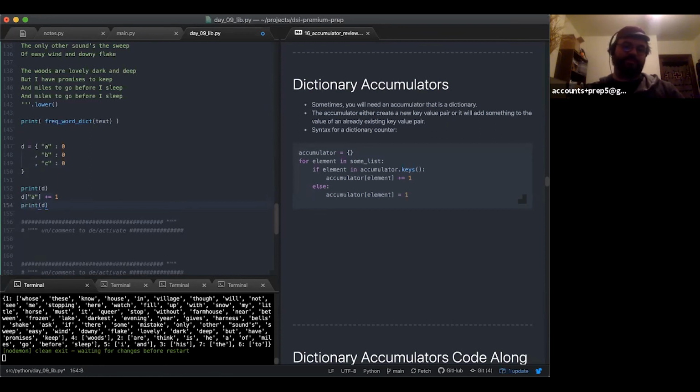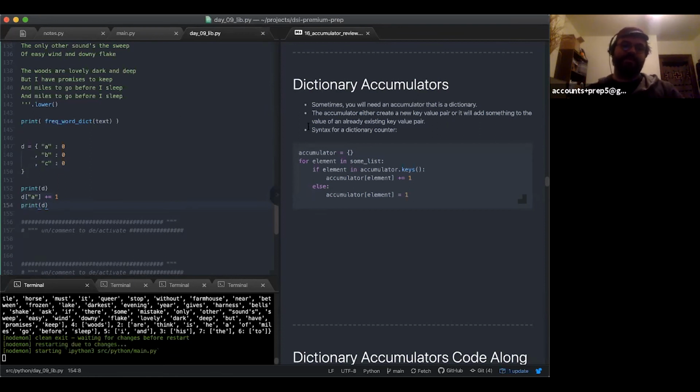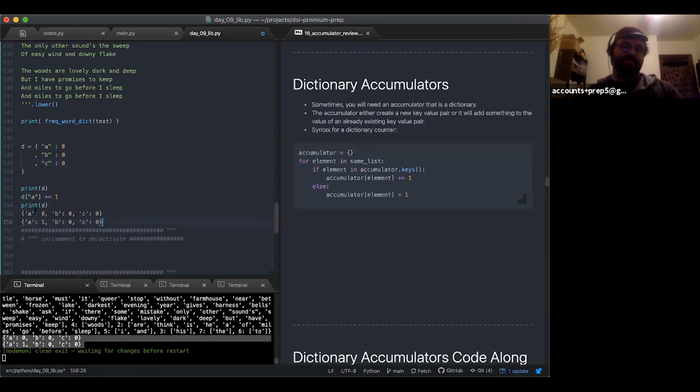Print D again. So I can accumulate onto the key value pair directly. Sorry, there's a bunch of output, but it's these last two right here. We can see the number at A was accumulated on. So the keys themselves can be targets.